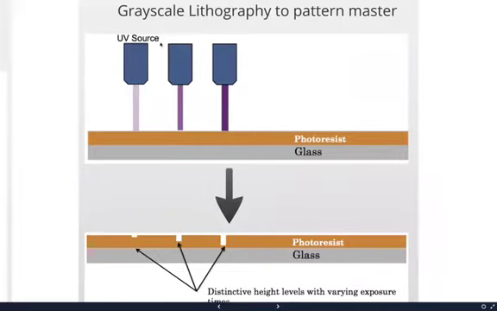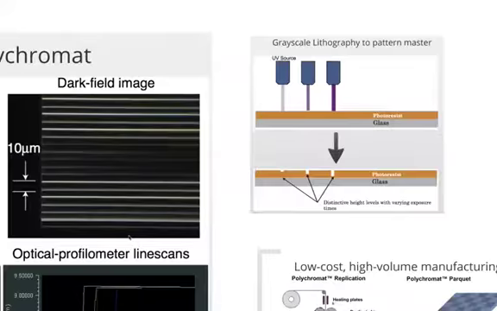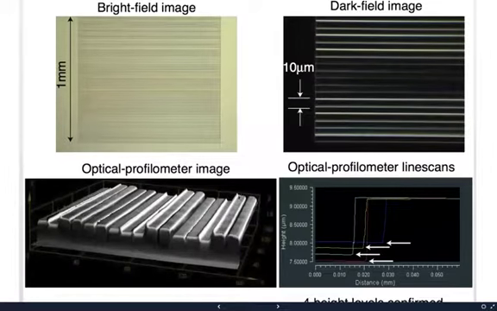We use a technique called grayscale lithography to pattern this. The idea is fairly simple. You have photoresist on top of glass, and by simply changing the dose of light, which is using a UV laser, onto the photoresist, and by controlling the energy that you put down, you can control after development how deep the photoresist is removed. So the higher the energy, the more the photoresist is removed. The lower the energy, the less of the photoresist is removed. By very carefully controlling this, we can create these multi-level structures as shown here. So you put more energy here, less energy here, and so on and so forth.